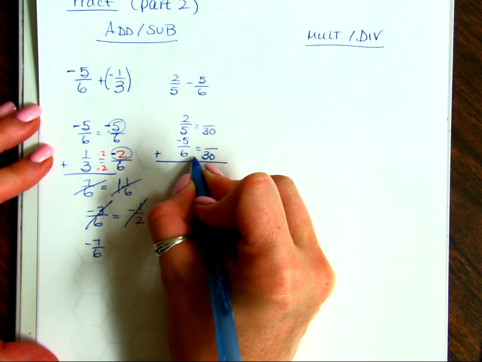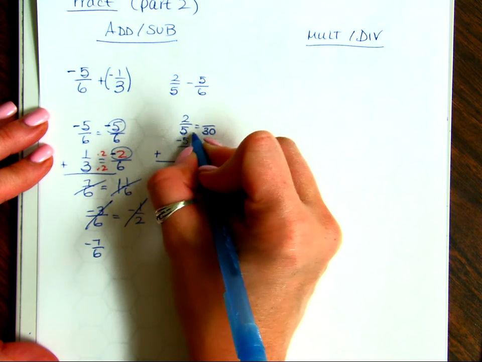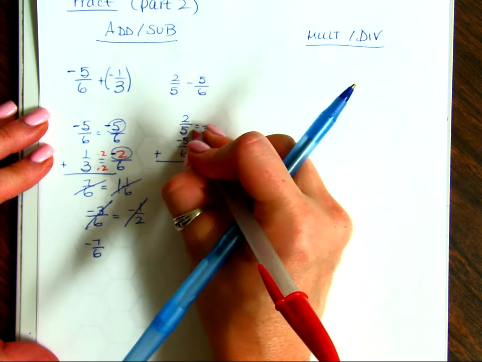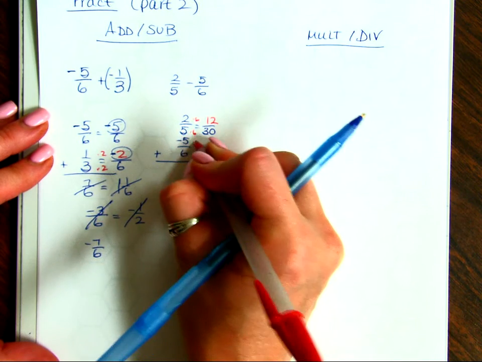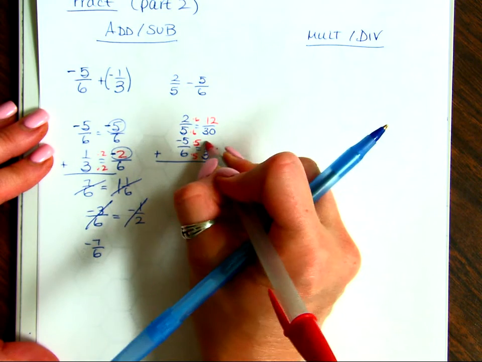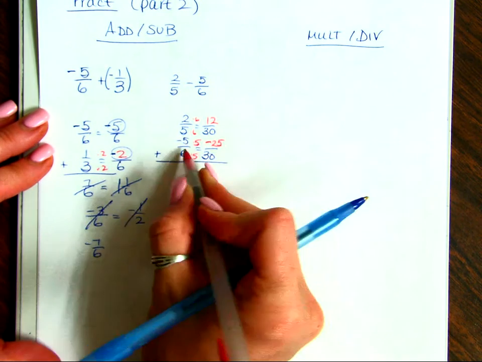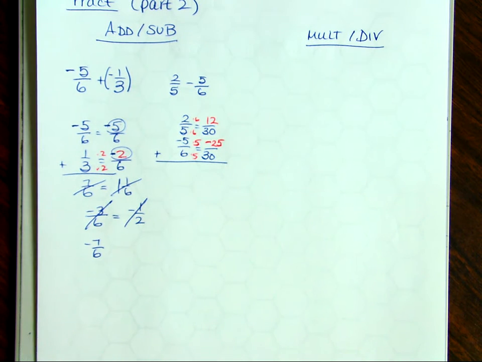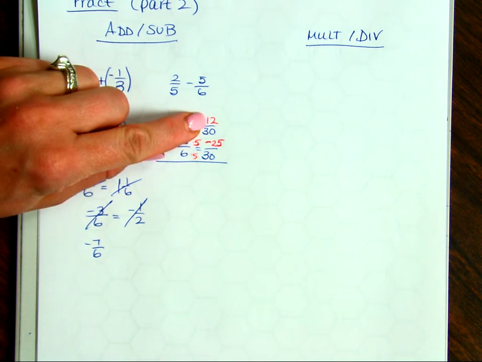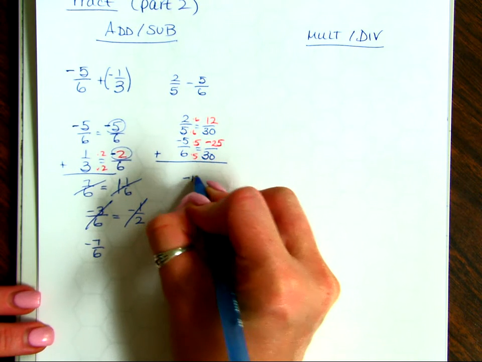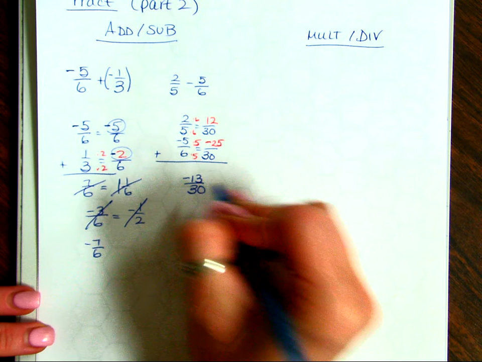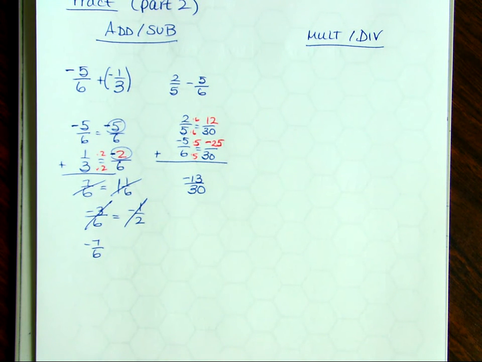Now be careful. This is so important. This is my positive one, so that's my times 6. Everybody knows what to do here, right? So that's going to give me 12. This is times 5, but what's negative 5 times 5? Negative 25. If you forget to carry that negative over, you're going to do the wrong operation. So then I look at my 12 and my negative 25, and the signs are different, so I'm going to subtract and get negative 13/30, which cannot be reduced anymore. So that is the answer.